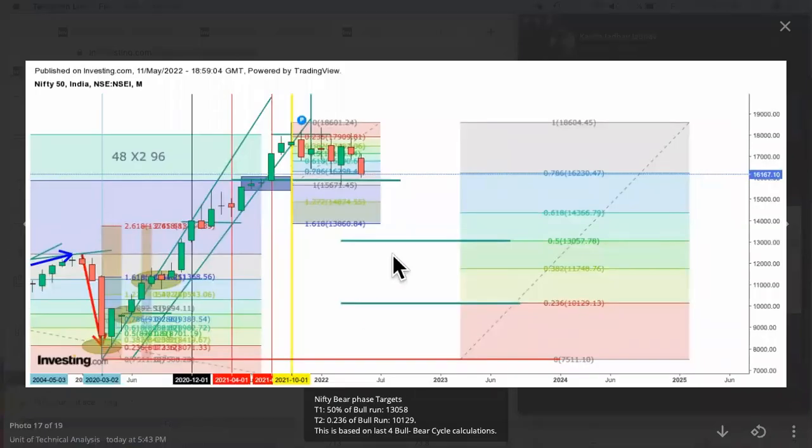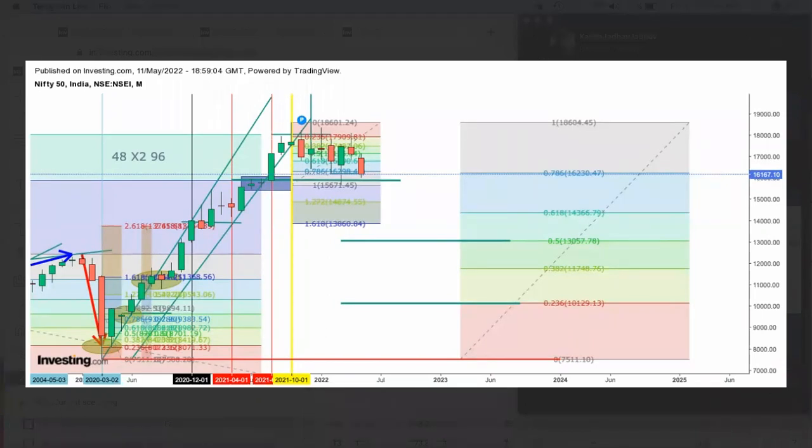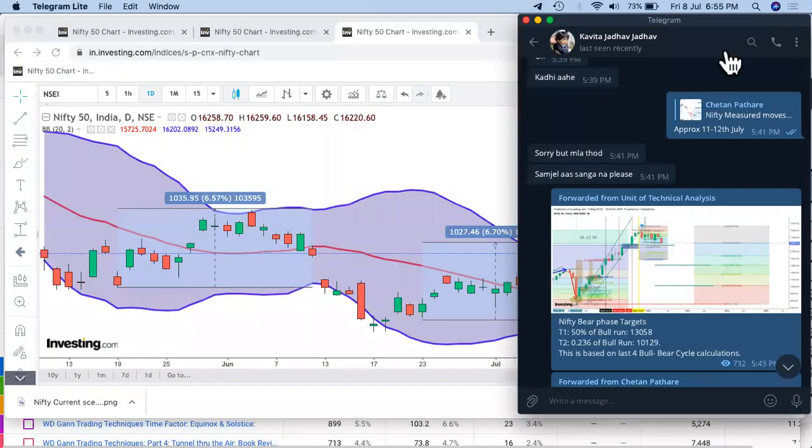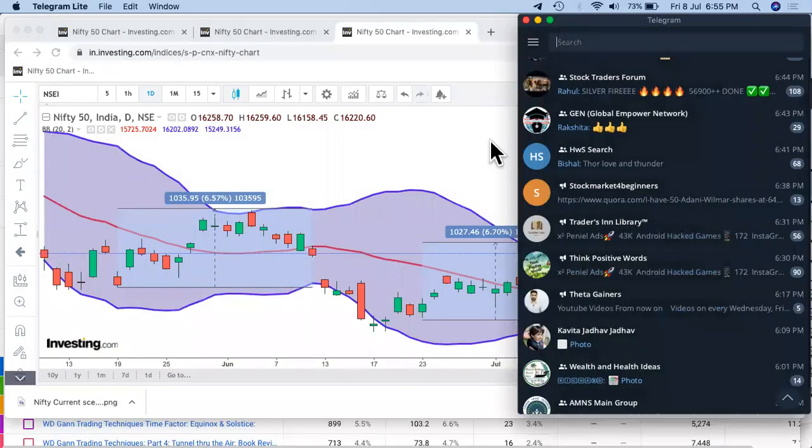I think that if it reverses probably somewhere around from this point, which comes to be 0.76 level of the entire range, which is 16,230, it may come down, and this may come down to almost around 1,000, 3,000 points approximately. This is what my wild guess is as such. Personally, I may be wrong, but let's see how it happens and how it goes further on that part, right?